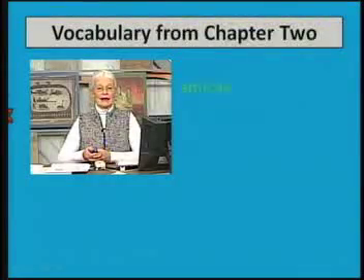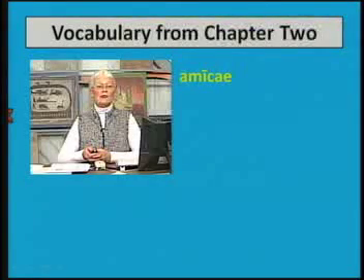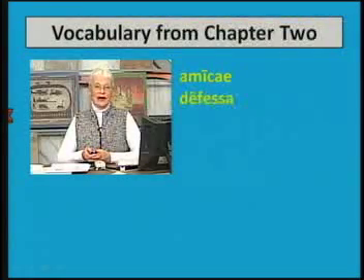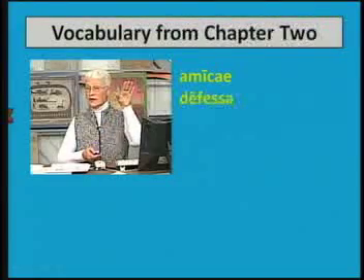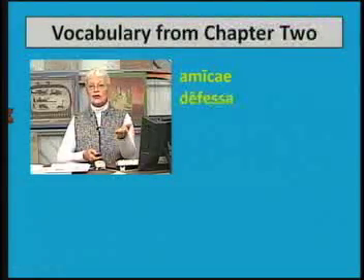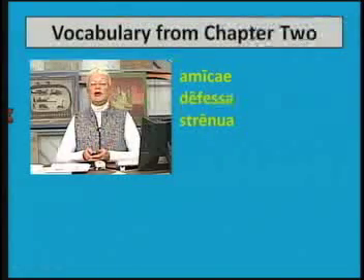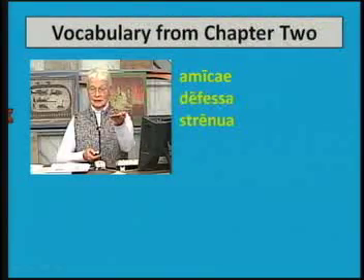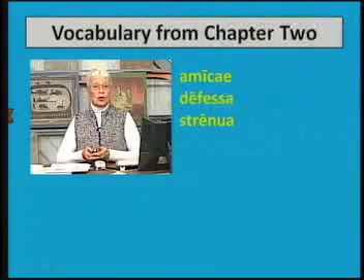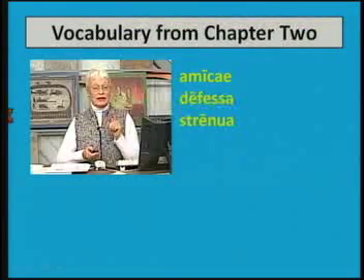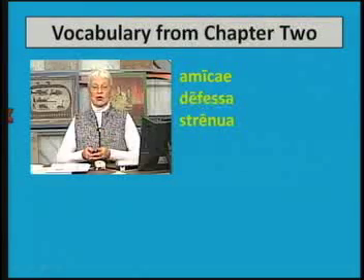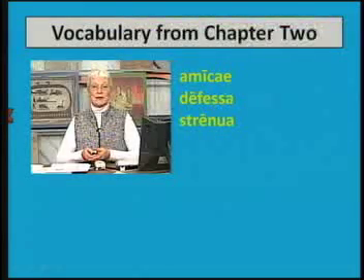Okay, so amici. Amici is our first word. Remember, the girls are amici, friends. Defessa. That's what Miss Denny is after a hard day. Defessa. We're tired. Can you say that? Defessa. Good. Next word, strenua. Strenua. Good. Strenuous is the word we get in English, the derivative. The definition, though, is energetic or active. So it's what you like to be in PE class or just when you're playing any sport. You want to be strenua.